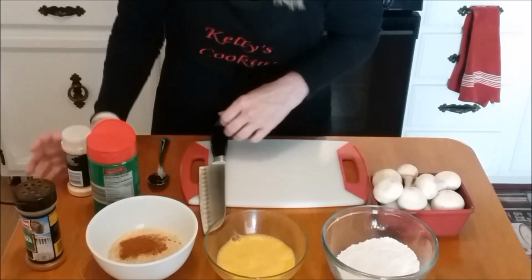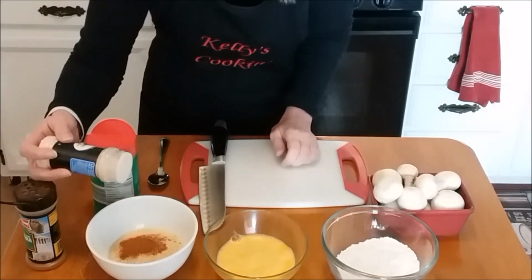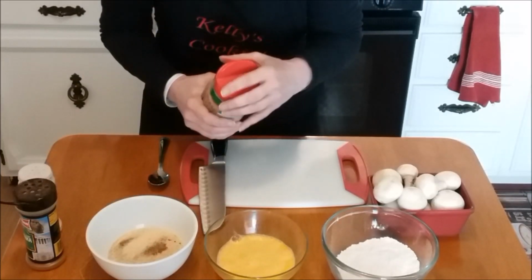It's probably about a half a teaspoon I added. I'm going to add some garlic powder. Anything you do not like, you do not need to add. That was probably another half a teaspoon.